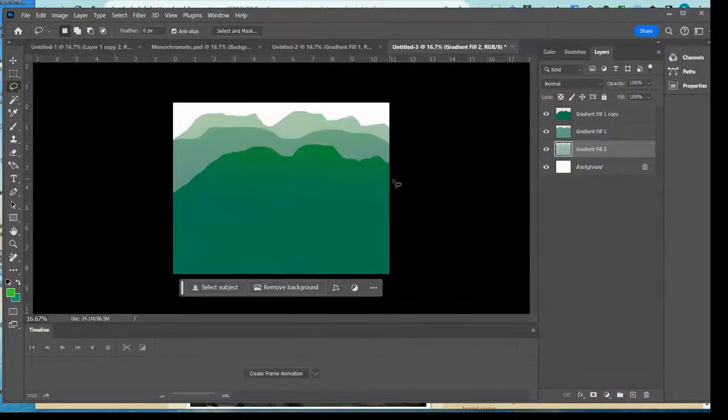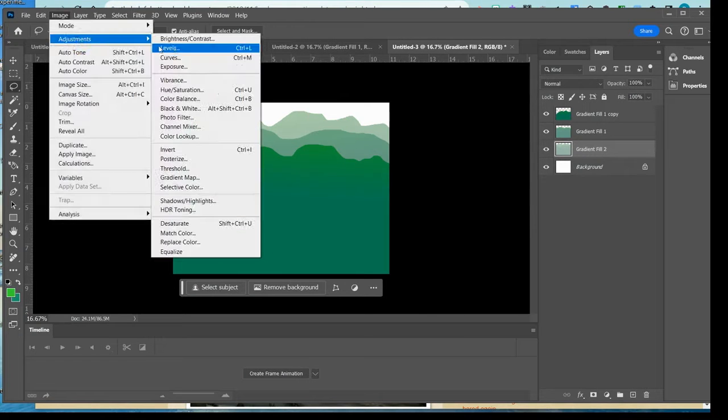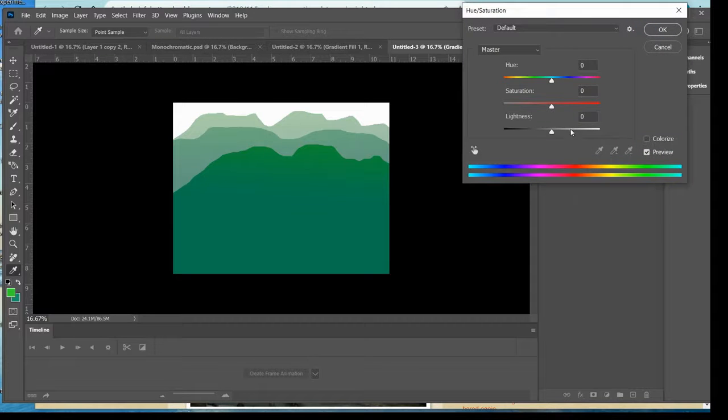So I'm going to go back to Photoshop and I'm going to go to the farthest away one, which is this one down here. And I'm going to do image adjustments, hue saturation, and I'm going to make it a little bit bluer. So I'll move the hue towards the blue. So it's still gray, but it's more of a blue gray.